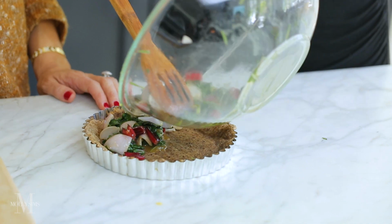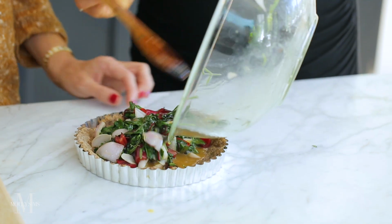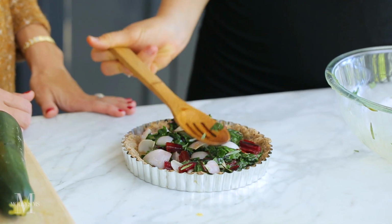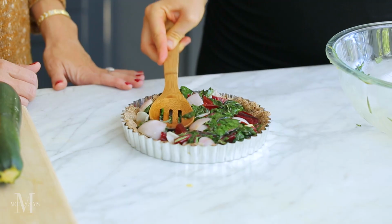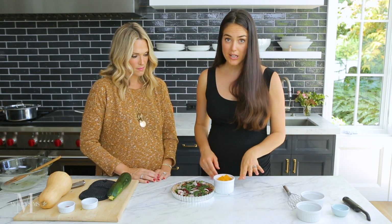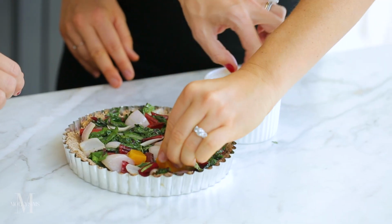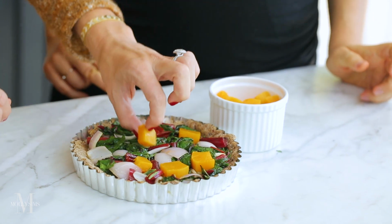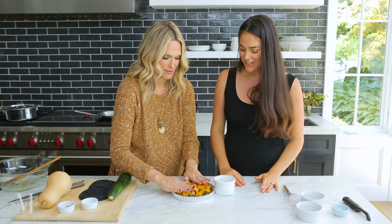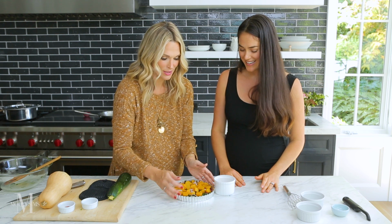Next, we're gonna grab our tart and put our filling inside the tart. And sometimes you have a little too much filling. Feel free to leave it out because in the oven, it will start leaking out if you have too much in there. Next thing we're gonna do is just give pops of color here with the butternut squash. So I'm gonna take some cubes and I'm just gonna place them. If you wanna help me do this. It's quite deliberate. Yeah, that's beautiful. That looks so pretty, look at this.